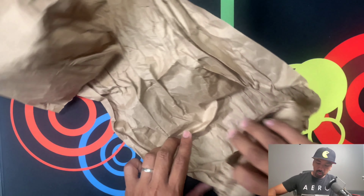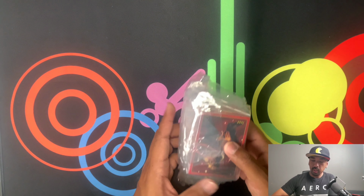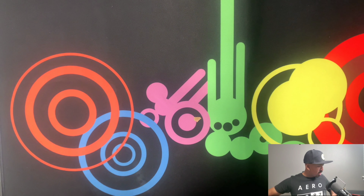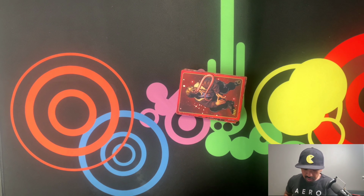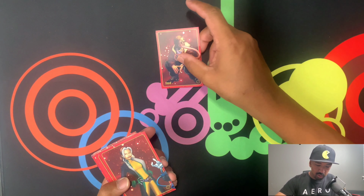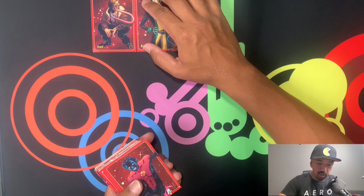Wrapping is a bit unusual. All right, and then let's put that on the side. So this is the 2005 Marvel Figure Factory trading cards. So I believe that these are all promo sets here. And I believe that these are also incredibly hard to put together as well too. But as you can see, I think that these are mostly all X-Men here.